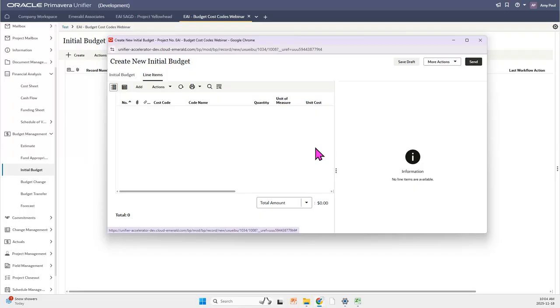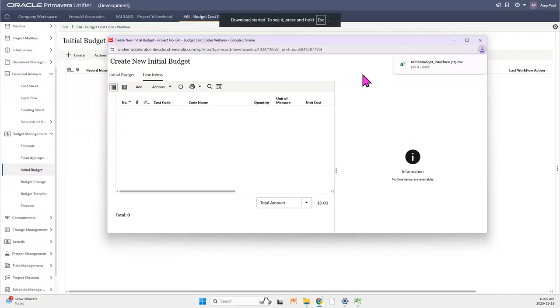The first thing you want to do is download the CSV or Excel template in which you're putting your line items. You can do this by going over to this More Actions button, clicking on Export Line Item Template, and then choosing either a CSV or a Microsoft Excel. I typically prefer to use CSV, but either will work. So I'm going to click on our CSV here. You'll see that it downloads.